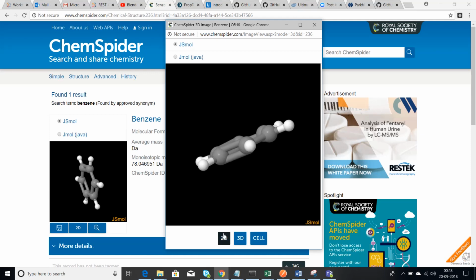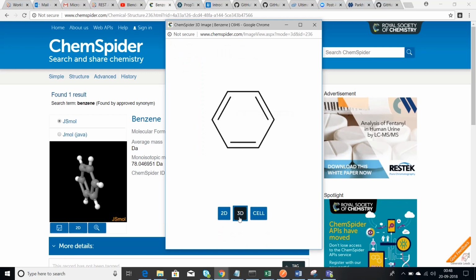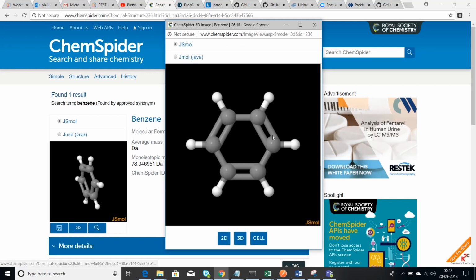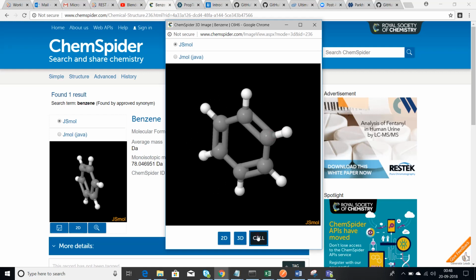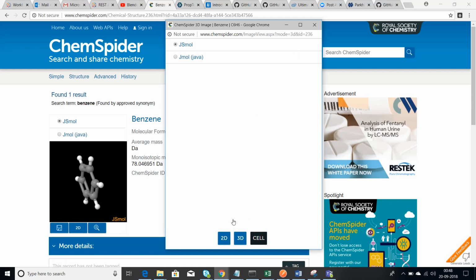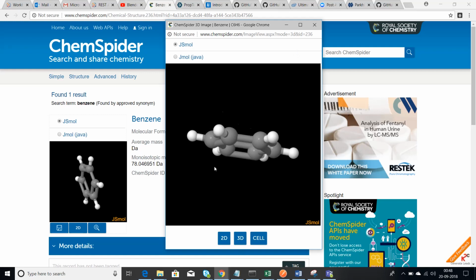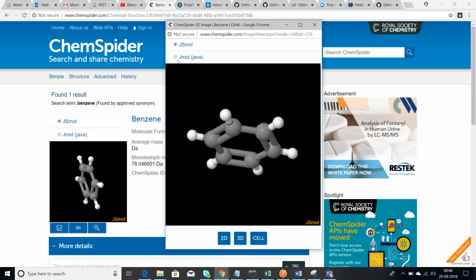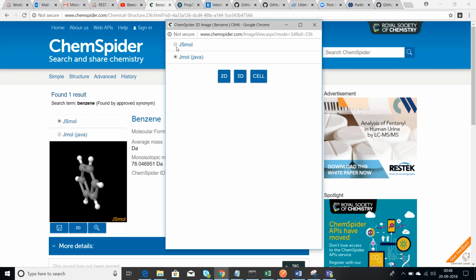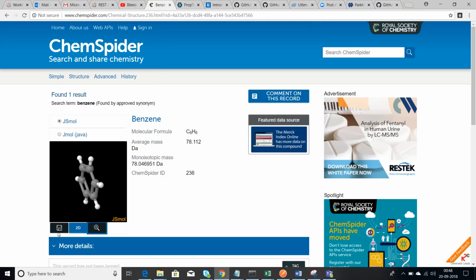So this is the structure. It is a 2D cell, so it's 2D, and now it gets converted into a 3D structure. We can play along with it. Click on the cell. Now the cell structure, we can save it in two of the options, like JMOL or JSMOL. And over here, you see there is this save button. You can save the model directly if we just click on save. It will allow us to save it, then we can use it in any other tool like Blender, and we can work with the project.